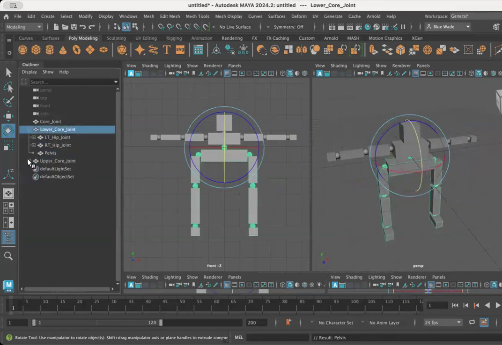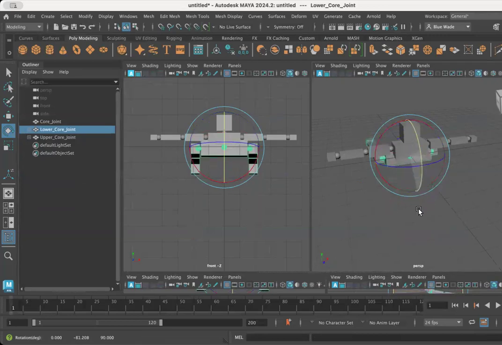So we see what's inside of the upper core joint, right? You see all the components of that as well as the lower core joint. And I'll click on the lower core joint and do a rotate so that you can kind of see what that does.